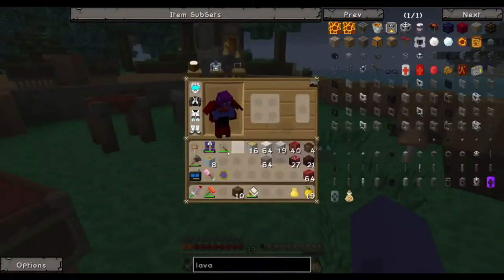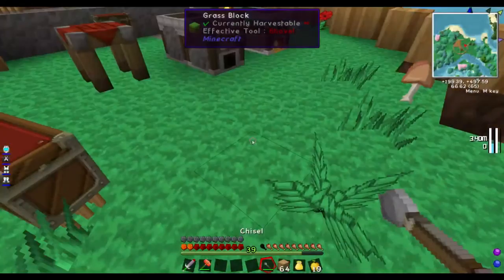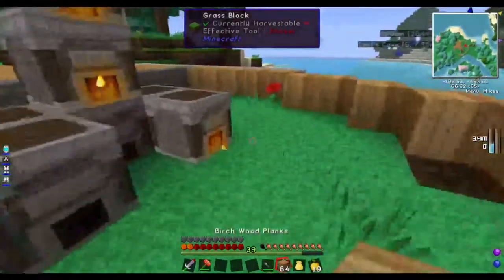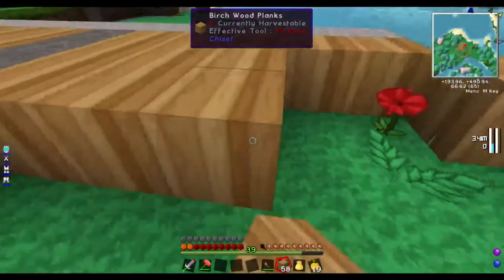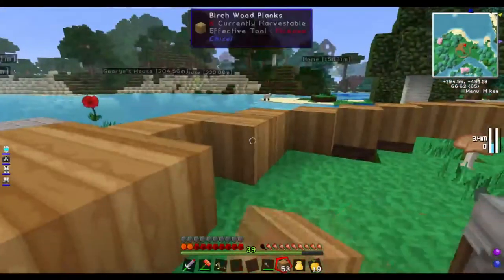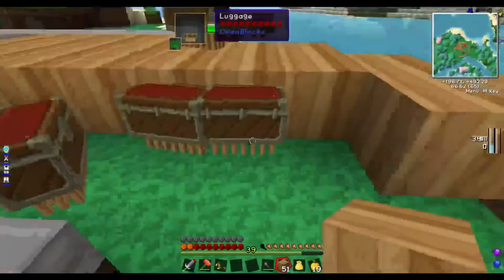Got it. Right. Okay. Let's make some more birch. We're gonna have the coolest tower. Yeah, I'm excited. It's gonna be so beautiful when it's done. It is. How many stacks? One. God damn it, luggage!